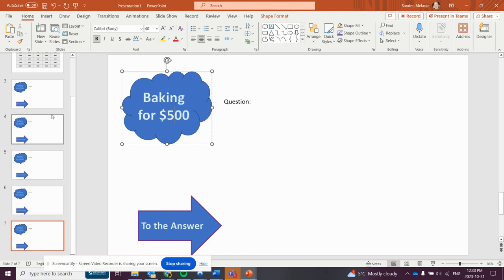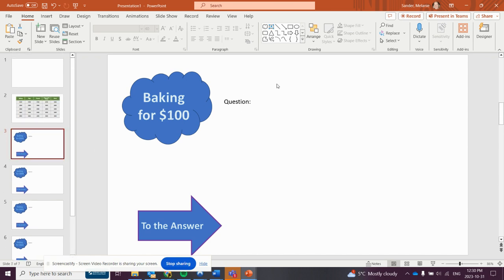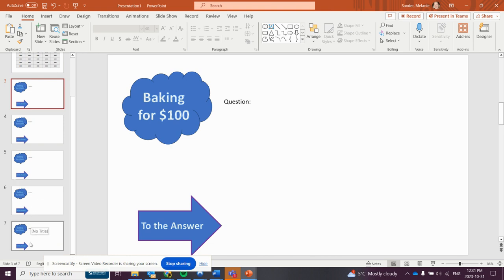So that's kind of how I cheat a little bit. Now, in all of these, I can always just click on these and redo the colors if I want. I can get as fancy as I want. And then I'm ready to put the question in here. Now, this does mean that we're going to have to move things around a little bit. We're going to be inserting the answers very shortly, and we're going to have to pop the answers in between here just to keep things even Steven. But I like to do this just because, well, I'm lazy.